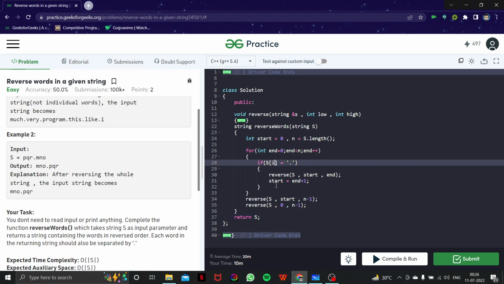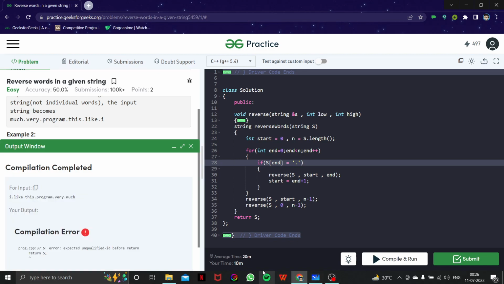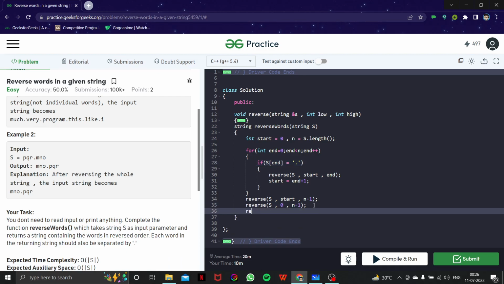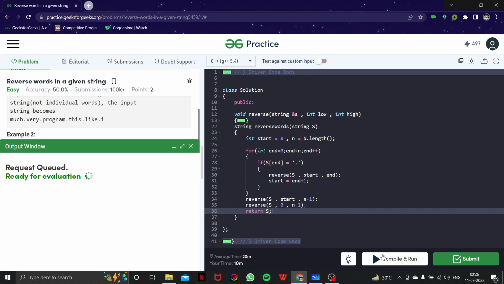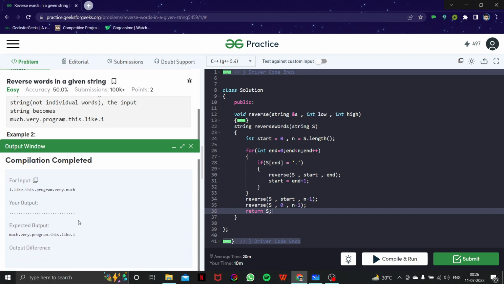Okay, my bad. It's a send. Hmm. I am not understanding. Alright, yeah, it should be here only, inside the function. Let's now compile and run. Let's hope this works. Okay, my output is not the one I'm expecting, right?